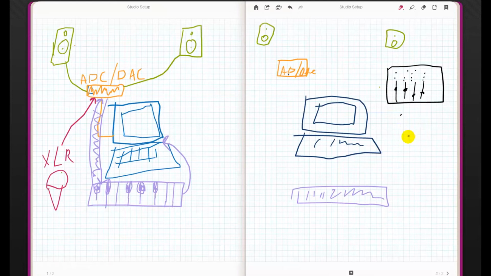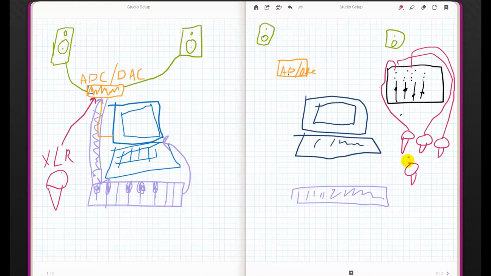All right, so I got some microphones. Maybe I have a whole bunch of microphones. Maybe one's on the singer, a couple on the guitar, maybe we got some strings in there, maybe a few more background singers. Anyway, they're all going to come back here and plug in to the back of this board. And again, if you have a lot of input channels on your audio interface, you can do it this way too. Again, this is really just an alternative way to set it up. You don't have to do it this way.